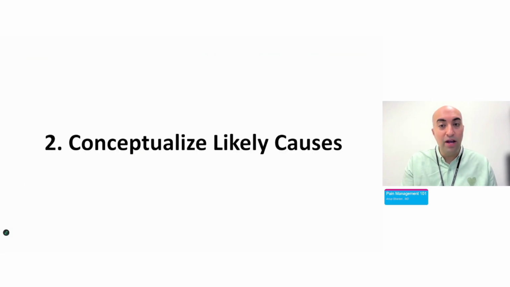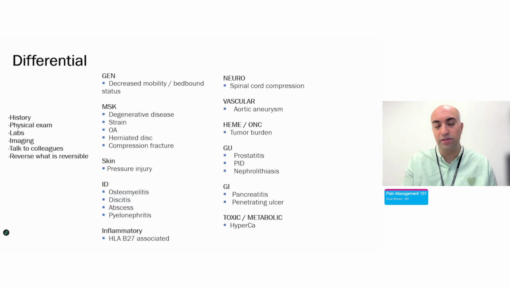So I'm going to offer a few ideas, and I think it's always good to try to conceptualize as many causes as you can, regardless of what you see in the chart. So in a general category, he's been largely bedbound. He hasn't been moving a lot. Has that exacerbated his pain? Independent of his myeloma, has something happened? Did he have a musculoskeletal strain? Does he have degenerative disease? Does he have a herniated disc or a compression fracture from that fall? The myeloma might have caused that as well, but independent of that, he's been in bed.